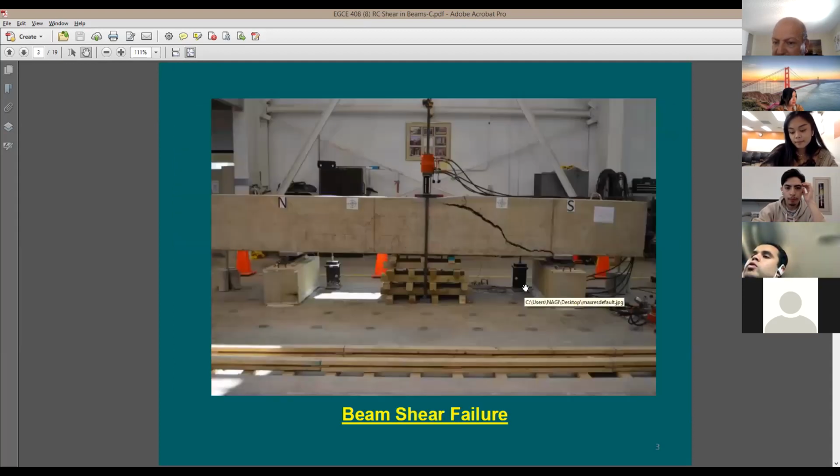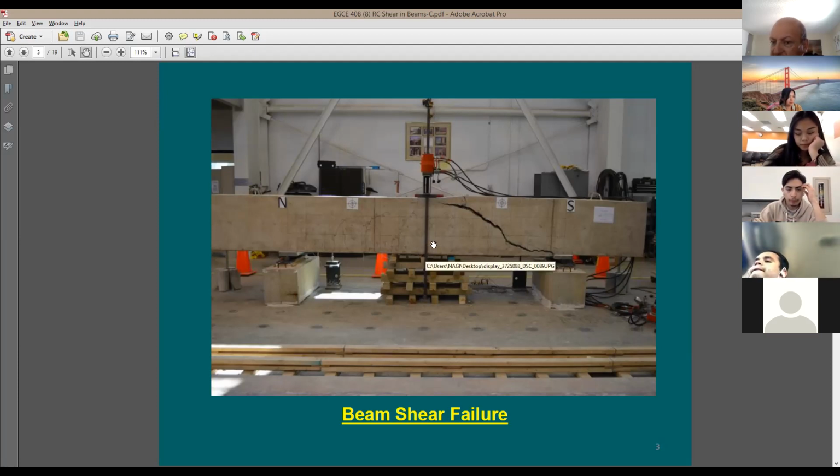How about the shear? Here's another beam, and here are the flexure cracks, these vertical cracks. But to a certain point, if you look at this crack, it's not really a vertical crack and it's not happening at the point of maximum moment. Now let's look at the applied moment. You have a 1-point load here. When you have a 1-point load, maximum moment is going to be right in the middle of the span, so here you have the point of maximum moment. Now this crack was initiated at an angle of maybe 45 degrees. If you try to measure it, it's close to 45 degrees.